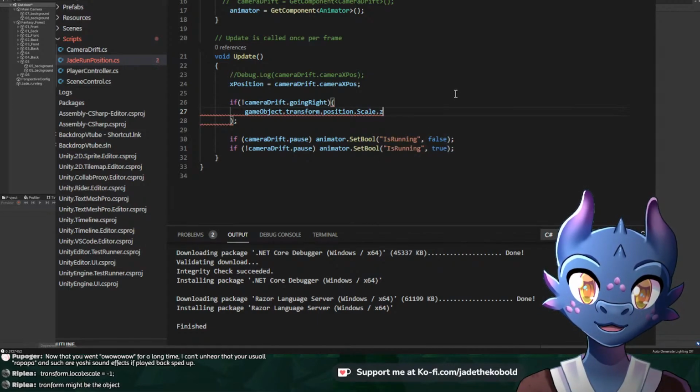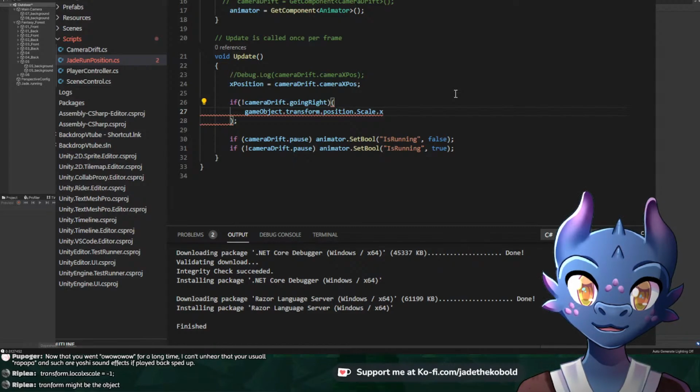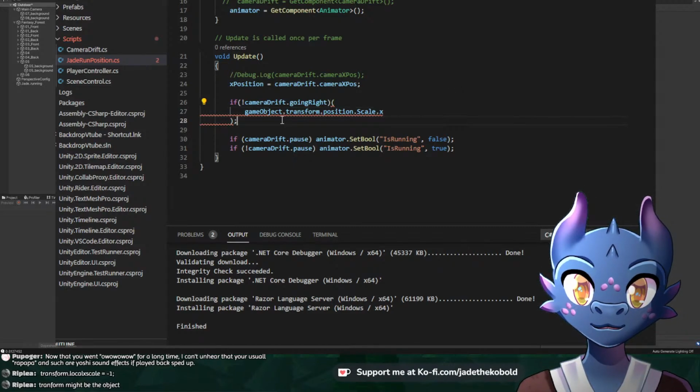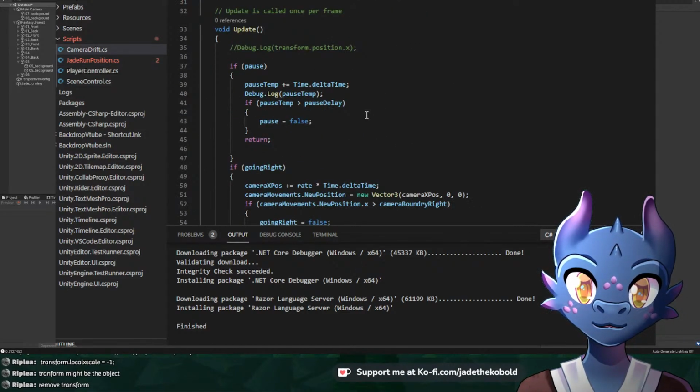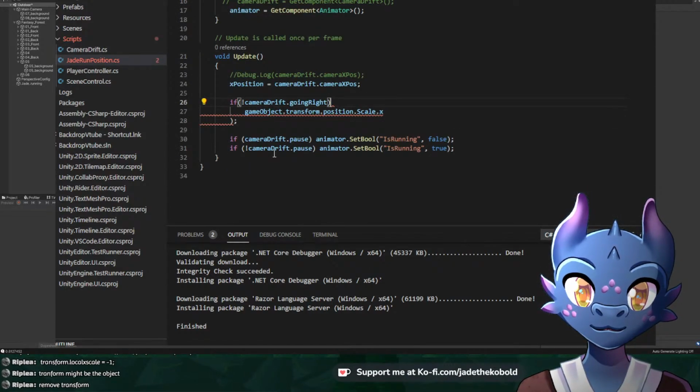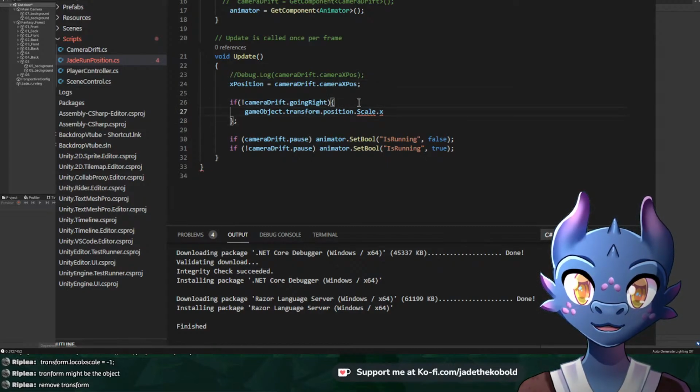Position.scale.X. Something, it doesn't like something. Wait, why am I doing... I used the wrong type of bracket. What am I doing here? Why am I not doing things? Okay, that was just me not paying attention.